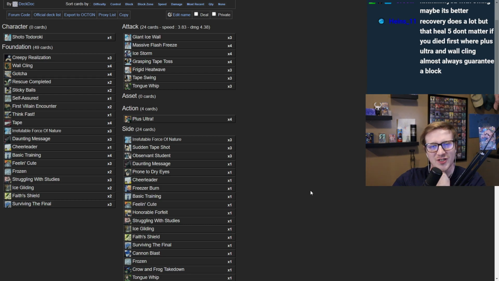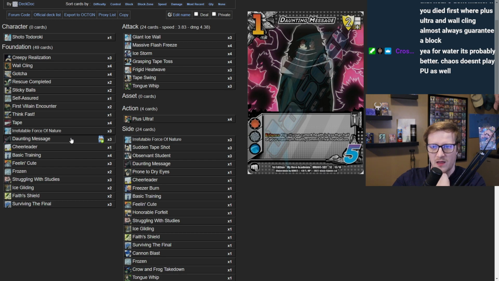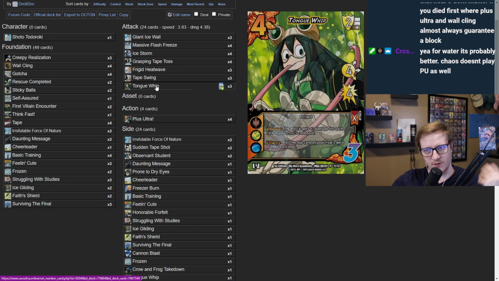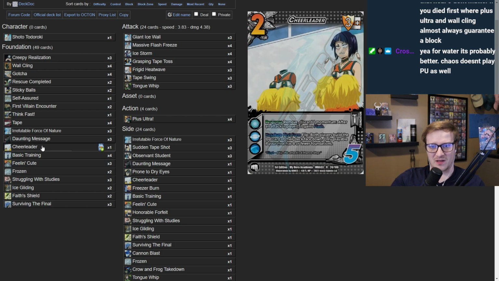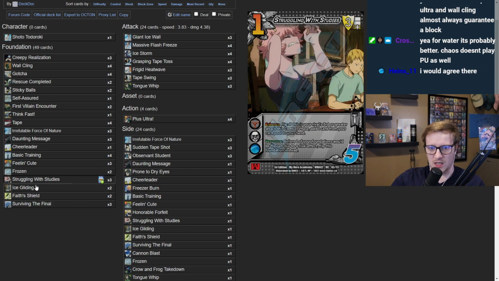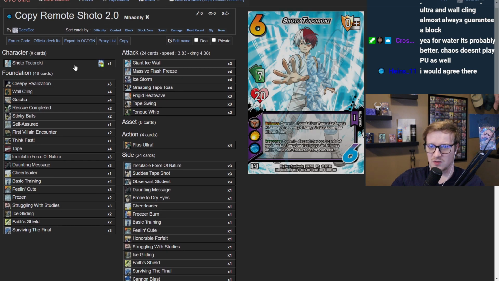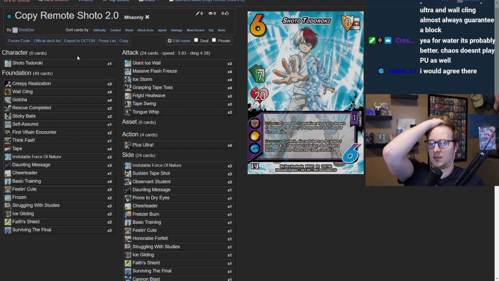I think the hardest card you're going to have to get is probably the Daunting Message, right? And then maybe the Tongue Whips, but you said you already have a playset of set 1, so that shouldn't be that tough. Everything else is fairly easy to come by. I mean, it's a rare, it's a common, uncommon, common, rare. Yeah, I think this is pretty good. I think this is actually just the list.